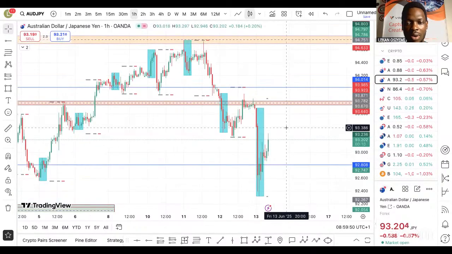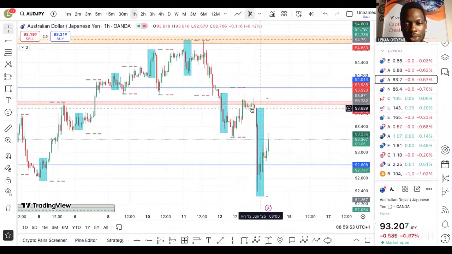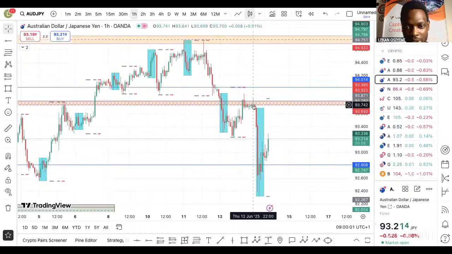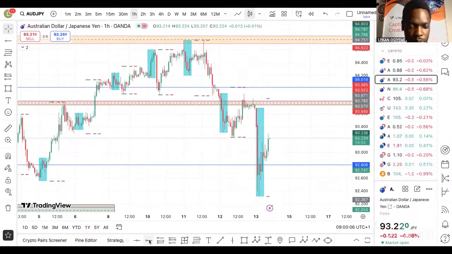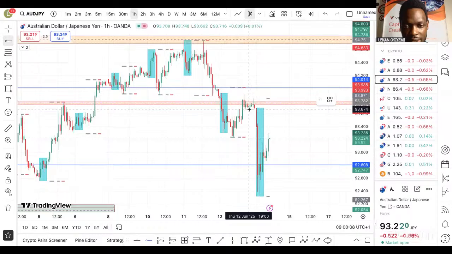Now, our confirmation entry for the 1-hour time frame is still very much at this top here. You can see it here. So this flip zone, this support that was broken, is where we would be looking out for. And we can see the order block there. So let's wait for price to get to this zone. Then we can easily take a clear decision for the sell of AUD-JPY.